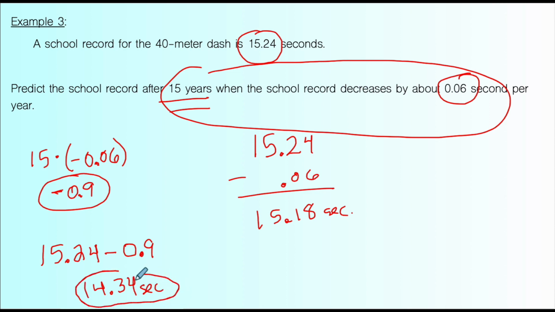This is where we had multiplying with a negative number. We decreased by 6/100ths of a second for 15 years. We found our total decrease, and we took that off of the original time. And that's it for today. So multiplying negative decimals shouldn't be super challenging. Take your time. Make sure you're counting your place values at the end of the problem. And also take the time to make sure that your answer is reasonable and makes sense.